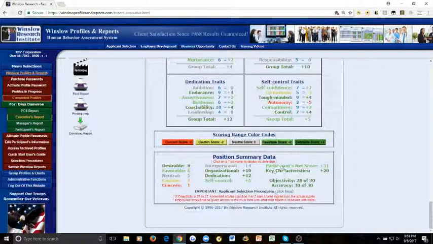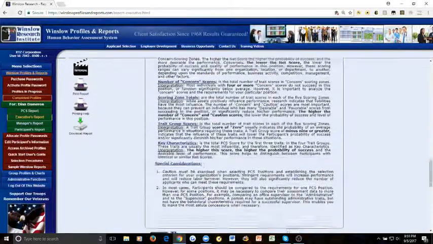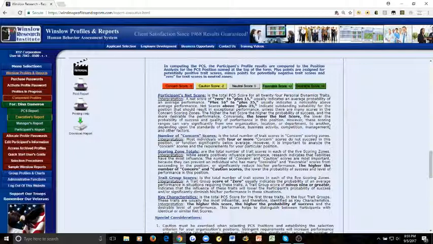The first thing you'd look at is a net score, which is where my mouse is. In this case, it's a +31. That is a score of all 24 characteristics combined. And now you're probably saying, well, that's great. What the heck does that mean? Well, let me show you. We scroll up. It's built right into the form. In this first paragraph, under participant net score, what it's saying is that when someone scores between a 0 and a 15, they're going to be average.